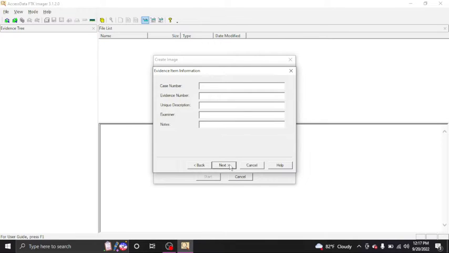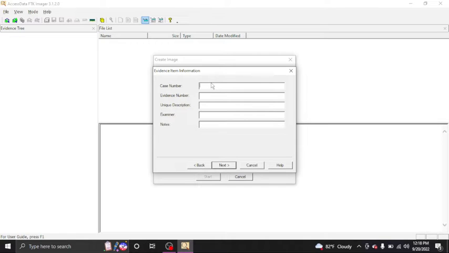Next, select the destination. In this case we create a raw DD type, since FTK Imager can also create other types, which we will describe later. In this case we only use DD, to create a DD raw image.